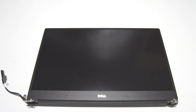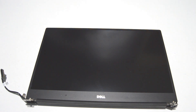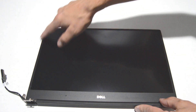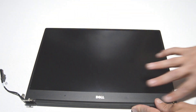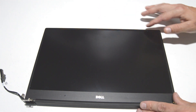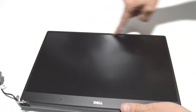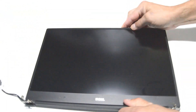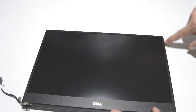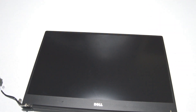We are going to be leaving the display as a complete unit, but on this display, like most others, you separate the bezel from the rest of the display assembly. On this particular model it is glued all the way around, so the place you want to actually try to work it free from is on the inside along here — not where the metal and the plastic kind of meet. Just around the crease inside the bezel, carefully work your way around, and then the bezel should come off, and then you'll have access to the hinges, the webcam, and the rest of the LCD.